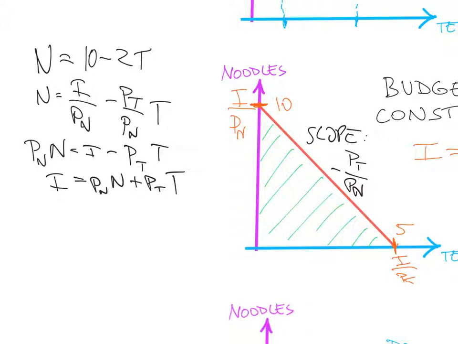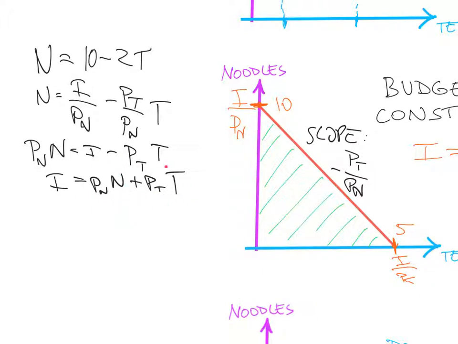Yeah. So this equation shows your money, what you get, and how many noodles and how many teas you can buy with your money. It exactly describes mathematically what budget constraint means. The very meaning of budget constraint, right? This is your income on the left. That's how much money you have. Pn times n is how much you spend on noodles. Price times how much you buy.